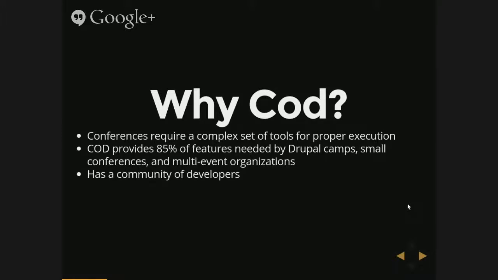So why do we want to use COD? The same reason we use Drupal Commerce when we need a commerce site, or when we might use Commons if we need a social networking site. We don't want to write this stuff from scratch. That's a pain in the butt. COD comes with a lot of features out of the box that most of your conferences or major events are going to need. It's called the Conference Organizing Distribution because that's what its original intent was. But actually, it's more of an event distribution. It's not just for putting on conferences. You could use COD to put on a Britney Spears concert and collect tickets for that.